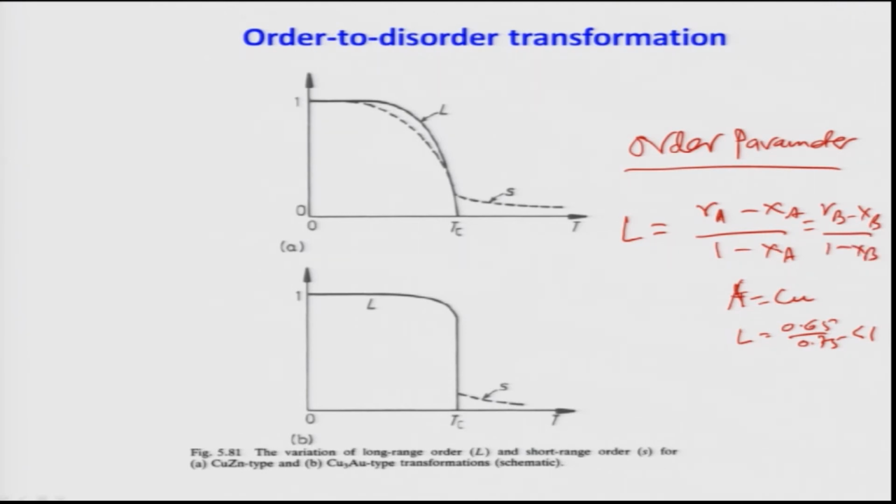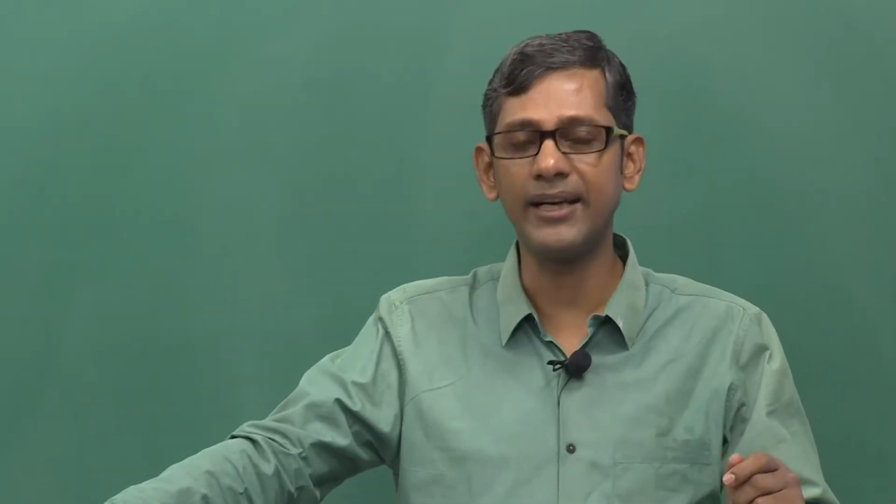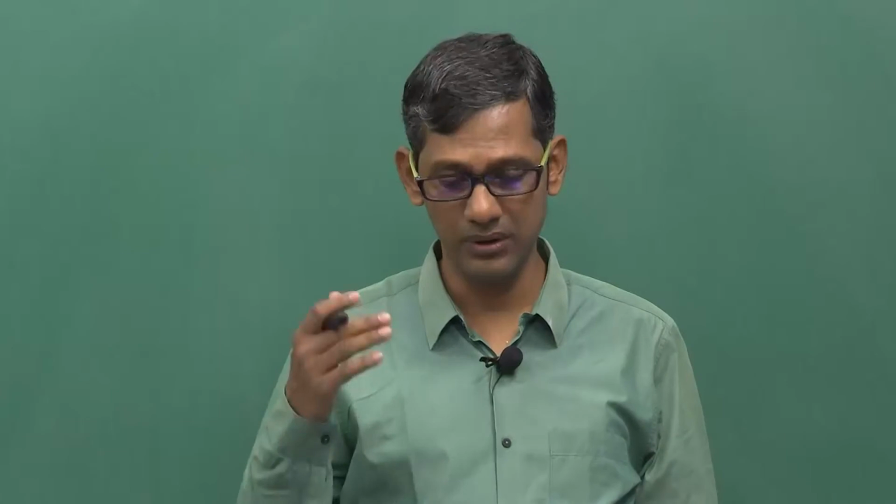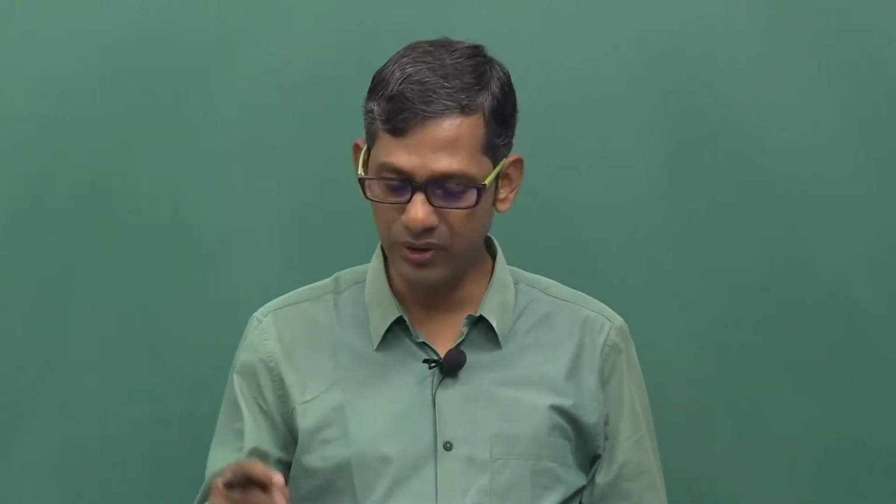So, in the X-ray diffraction patterns, for the ordered structures you are going to get extra X-ray reflections, because now the atoms are occupying specific sites, and the atomic scattering factors are different for gold and copper. So, there will be diffraction intensities which are not allowed by the FCC structure. I cannot go into the details of those, because it is a part of X-ray diffraction, but it is possible. By looking at the intensity of these reflections which come because of the ordering, one can actually measure the long-range order parameter.